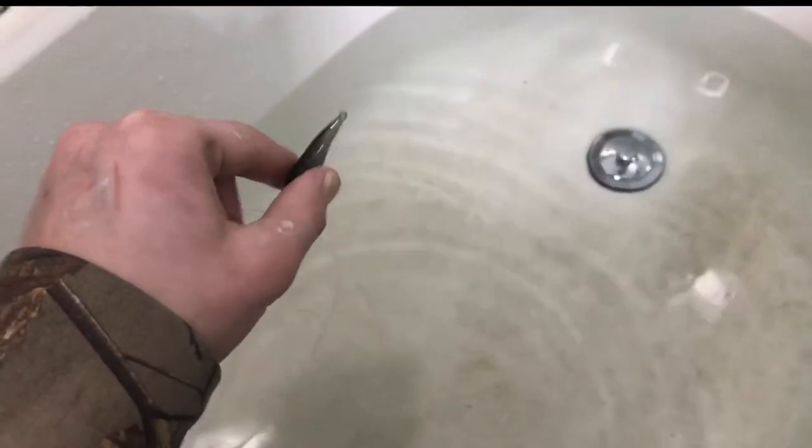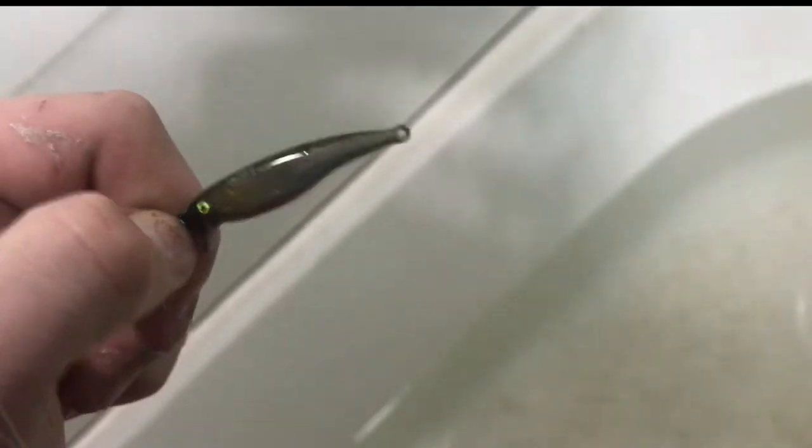So I'm going to go ahead and tie that up. I'm going to test out this little one. I just have it tied up to some 5-pound test. It'll probably be on between 2 or 5-pound test whenever I fish it. But there is no hook on it, so the action might change a little bit. It floats perfectly right now, but I think once the hook is on it, it will still sink. So I'm going to go ahead and test it. Has a little bit of a wobble. It kind of shakes back and forth like that. Kind of rolls. It's not the worst action in the world, but it's not the greatest.